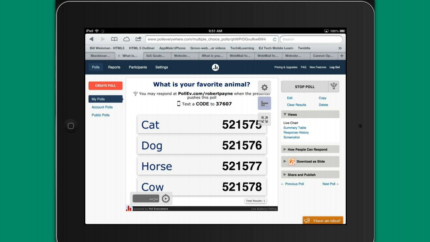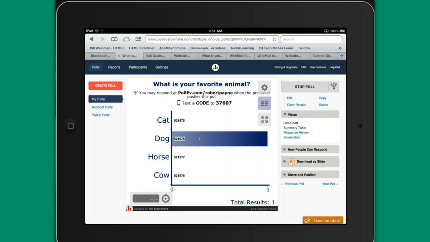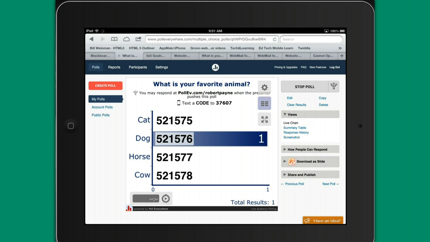So in order to reveal the instructions plus the results, I just go back to that middle box there where it says show chart. And now we can see that we have one vote. The total results are 1. There's one person that's voted. 52156, dog, so that was this particular person's answer to the poll question. Now, because we have this identified as one particular poll submission per question, I can't go in there and add any other ones.